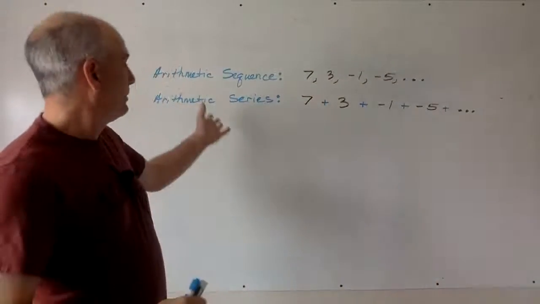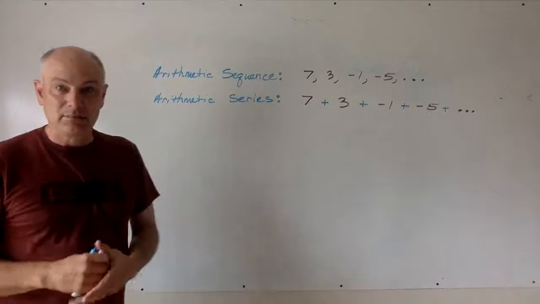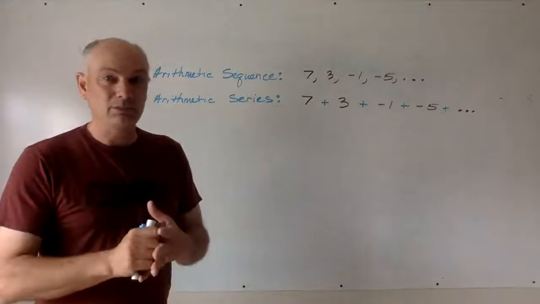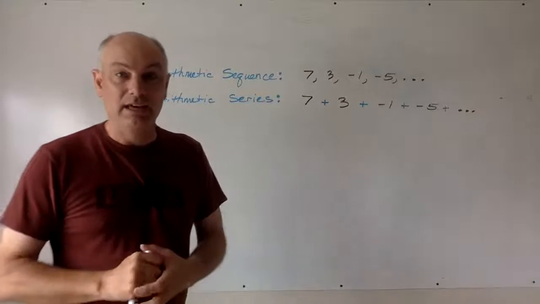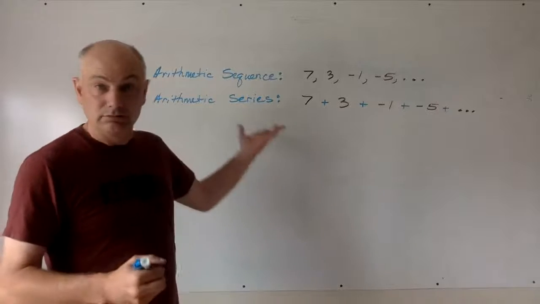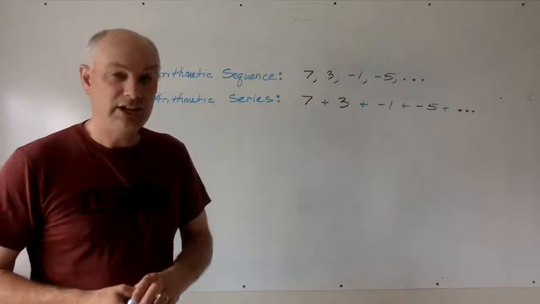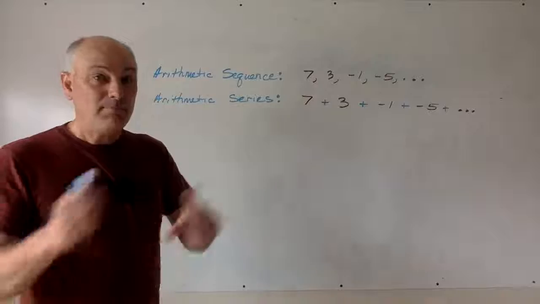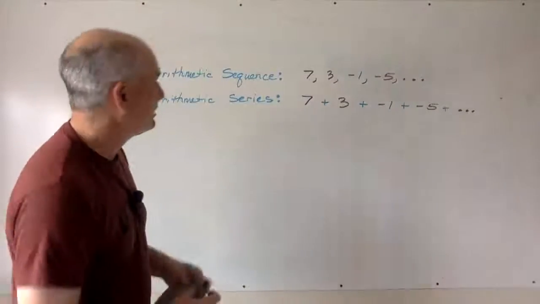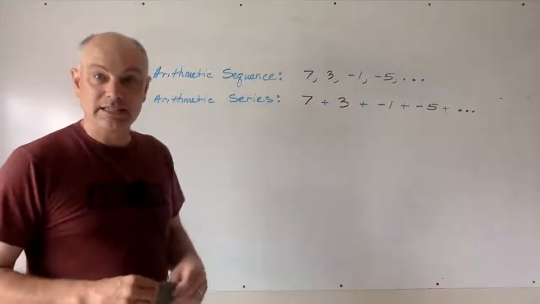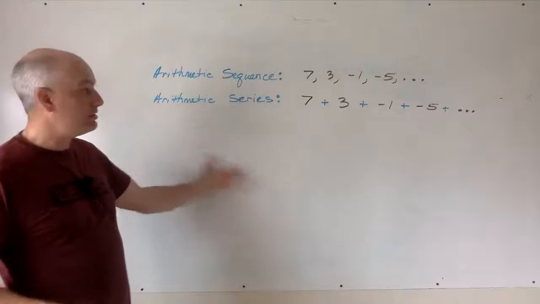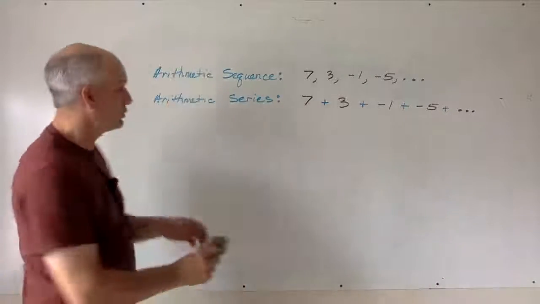Now, again, with an arithmetic series, because you have a common difference of some sort, there's literally not going to be a sum that you can have of an infinite arithmetic series. You'd die trying to get it all done. You'd never get there. But there are partial sums here. Now, let's say that we were to take a look at a different series. So again, arithmetic sequence, the terms. Arithmetic series, you're adding the terms, the only difference to them.